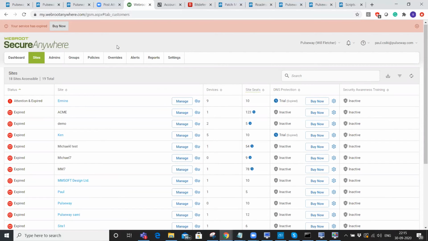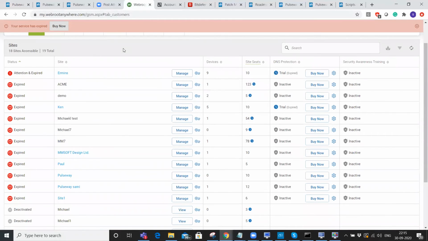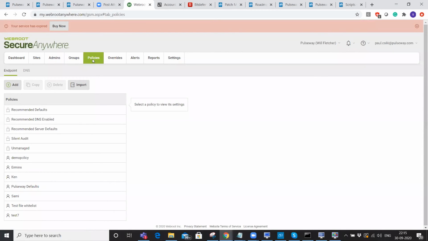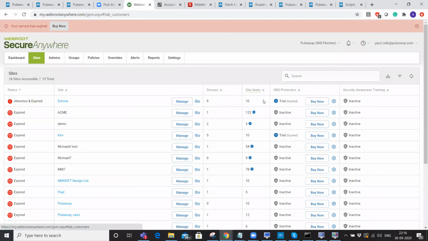For Webroot, what we do is, we'll give you access to the My Webroot SecureAnywhere console. So in this Webroot console, what you'll need to do is create something called sites. And sites can be equal to groups, organizations, or you can have one site for all the machines. It's completely up to you. And on the sites, you can apply something called policies. So policies is essentially how you want the AV to behave. Like, when do you want the scans to happen? Do you want the system tray icon to show up? Options like that. So once you have the policies created, you can apply them to the sites.